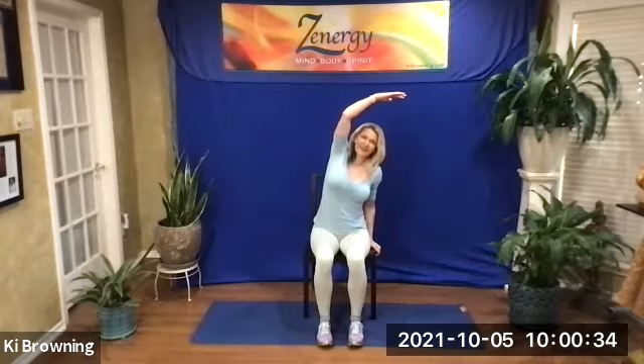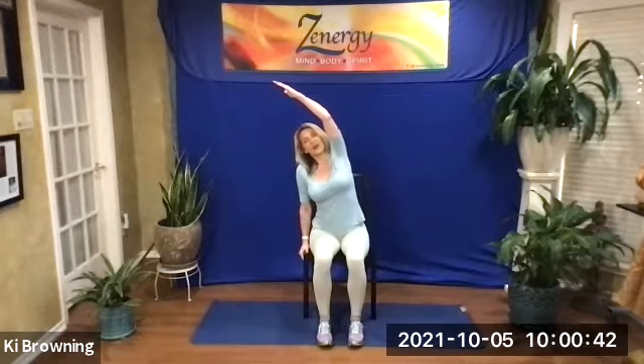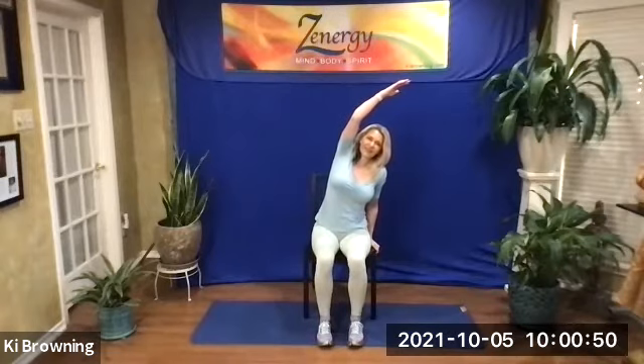Let's take the right hand up and over, off to the side, right hand reaching left, left hand reaching down toward the floor. Off to the other side. Inhale, reaching up. Exhale, tilt, reaching off to the side. Inhale. Exhale, tilt. Keep your neck long on that diagonal. Inhale and let's go the other way too. Inhale, reach. Exhale, tilt. Make sure the right elbow is bent as you're tilting. Inhale, and then back to center.